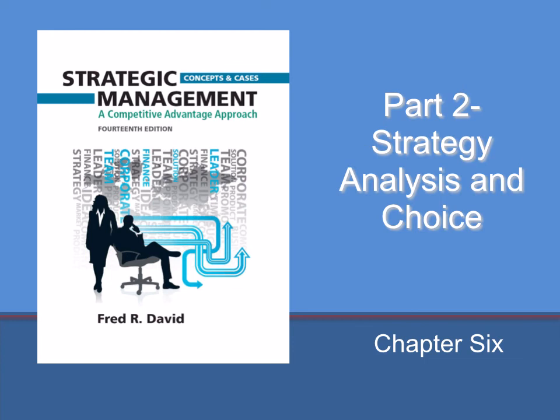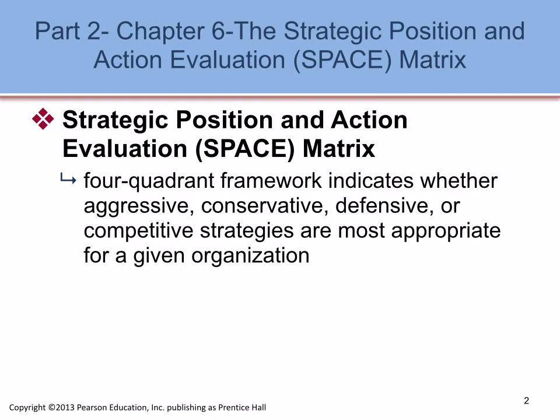In today's lecture, I will talk about strategy analysis and choice, mainly focusing on the SPACE matrix, BCG matrix, and the grand strategy matrix. So these matrices are all in chapter 6. Starting with the SPACE matrix, which is another important stage 2 matching tool as illustrated in figure 6.4.